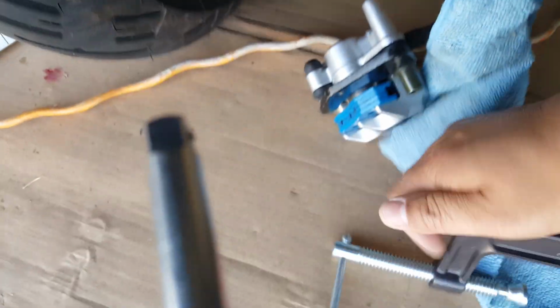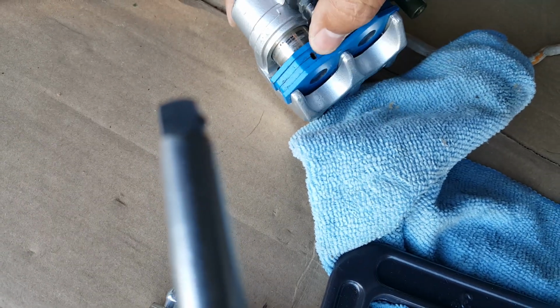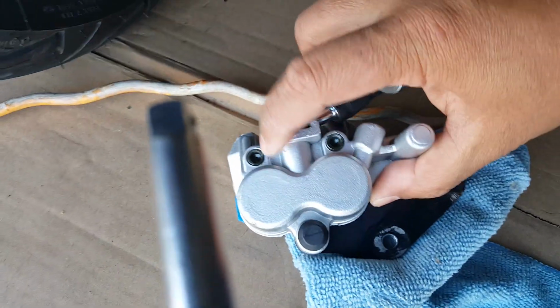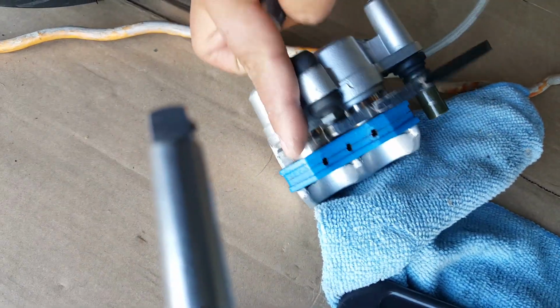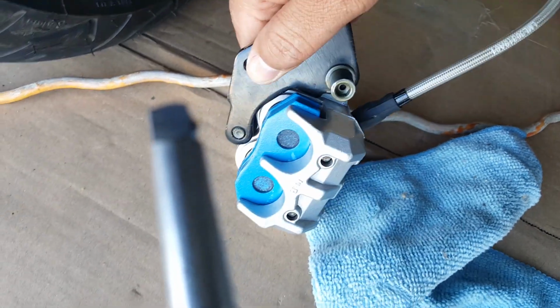I can take it down to the bottom again now. So when you actually take it off, you can compress your caliper. You definitely want to at least get it off a little bit. Just clamp a little bit so you can get your brake pads off. You can't just remove it parallel like this. You have to take a couple of Allen bolts off to remove it, and the whole thing locks the brake pads, both of them together, through the other side of the threads here where it locks in.